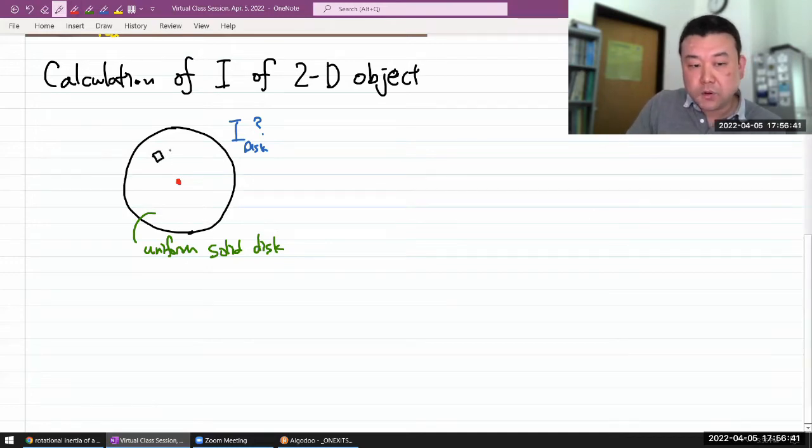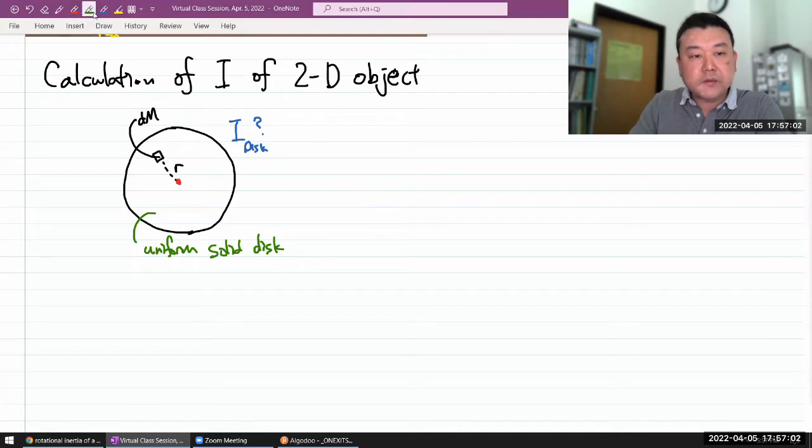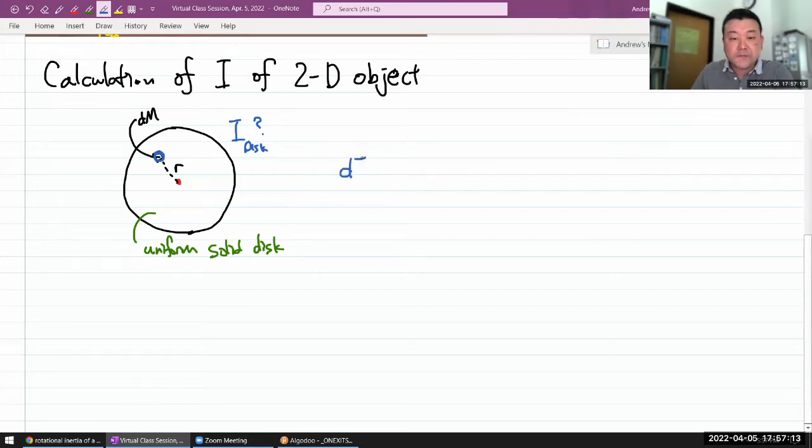So, the approach we take here is the same for, or at a very high level view, it's the same for all the different situations. And that same approach is that this entire piece is too big for us to handle. We don't have a general formula for rotational inertia of an extended body like this. What we do have, and what we are able to handle, is a small, tiny mass like that. If you imagine a small, tiny, infinitesimal amount of mass that's at some distance r, that we know how to handle.